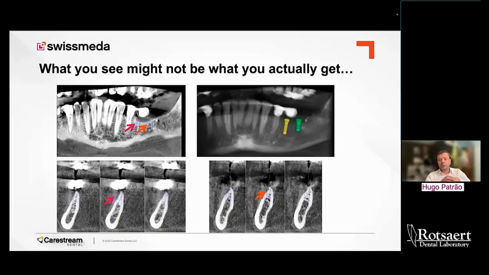So the only way to prevent that is by having CBCTs, by having good software and a guide that actually guides you to put the implant in the correct position. Obviously, in situations like that, you would need to manipulate the bone. You would have to do a slightly more complicated surgery, but it doesn't become complicated because you know all the issues that can happen. You are prepared for that.